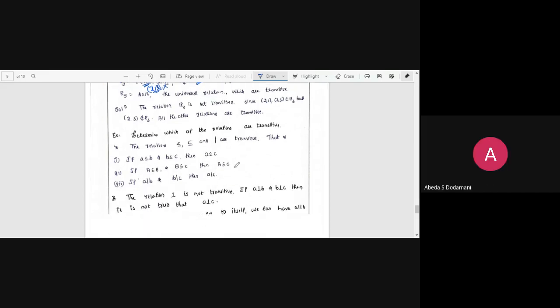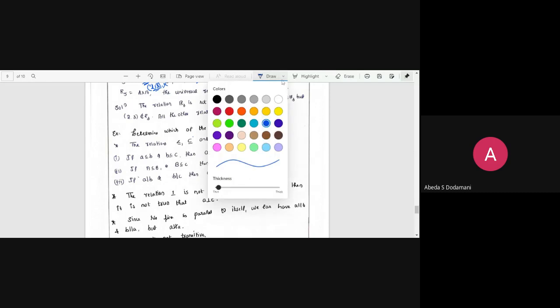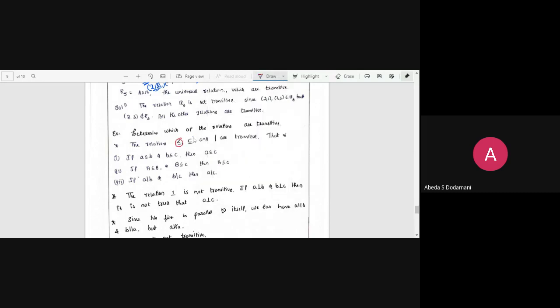Now see this example, less than or equal to, subset. These notations you must know. Okay, so in DMS it is very important to know the notations. So I'll just tell you this notation you all are familiar with. This is less than or equal to, whereas this is subset or equal to. That means it may be subset or it may be equal.